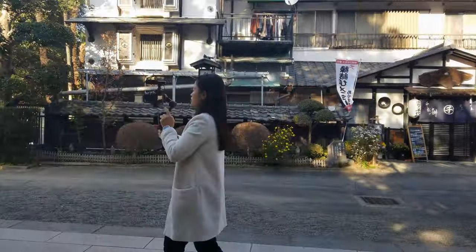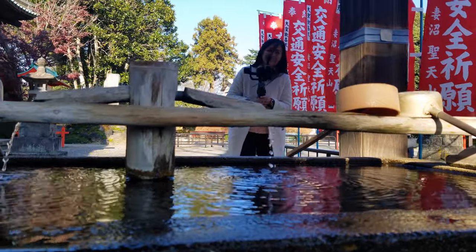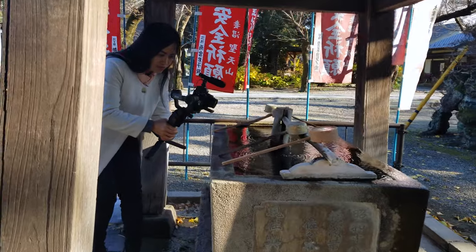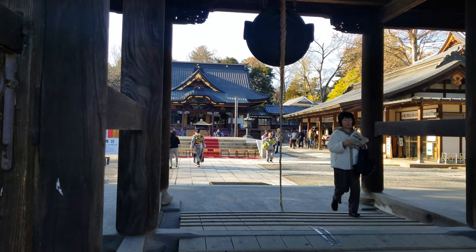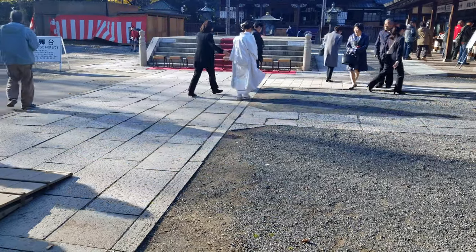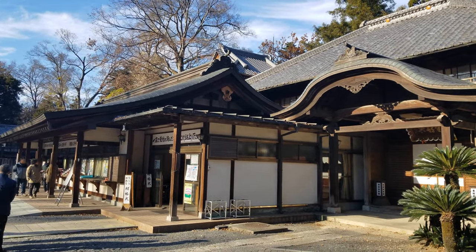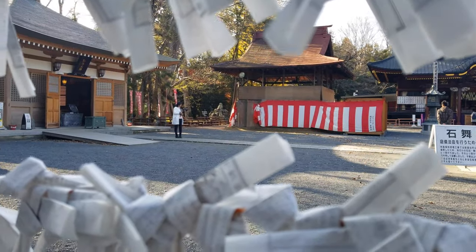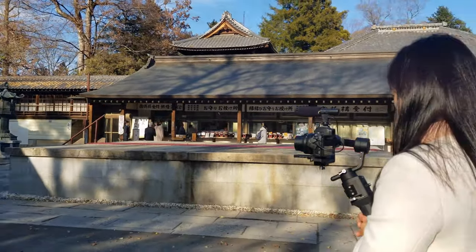We came here on a Sunday, so there was something like a ceremony — maybe a mass or a ritual — inside. Before people come here they have to wash their hands, and sometimes do a ritual for cleansing. There was a wedding somewhere, and a lady was dressed in a traditional Japanese wedding gown. I'm not really sure what she was shooting at; I just let her take anything that she sees.